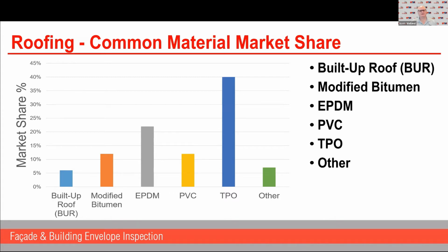Later in the 90s, a product called TPO, which is kind of a combination of EPDM and PVC, has elements of both. It's not a very proven product, and it's continually being improved because it's showing premature deterioration. However, it's a very popular product because of the pricing. It probably costs about the same to produce as PVC, but through aggressive marketing and a pricing structure, it's become a very popular roofing material.